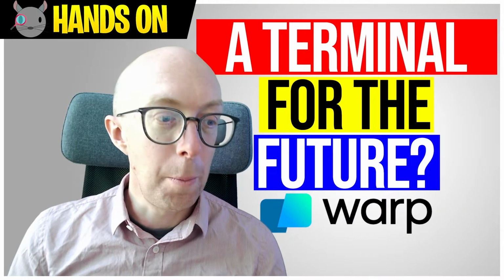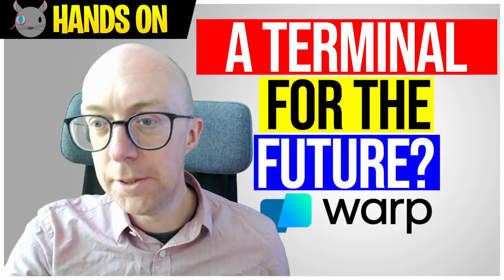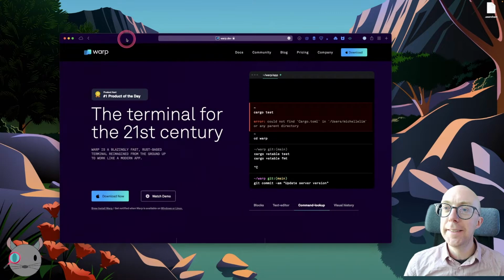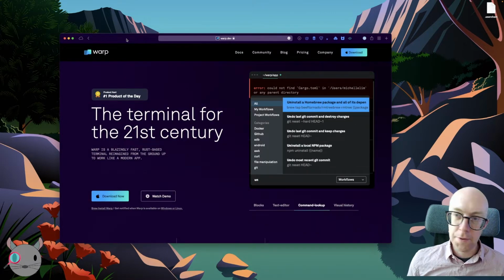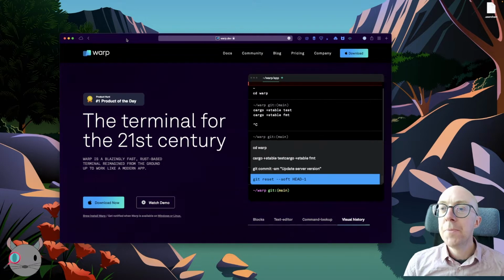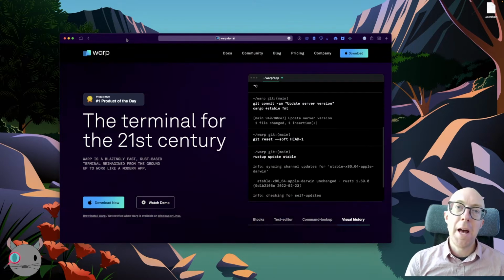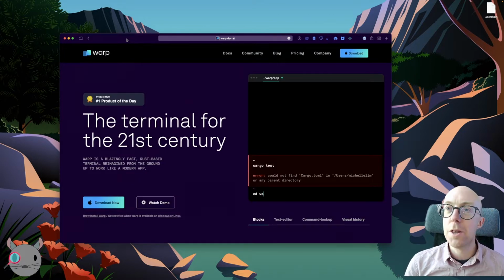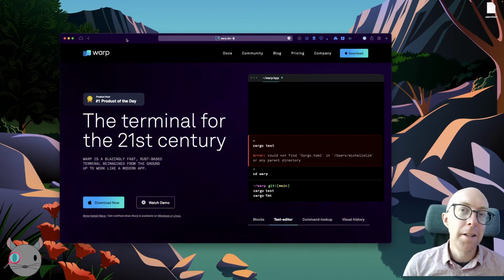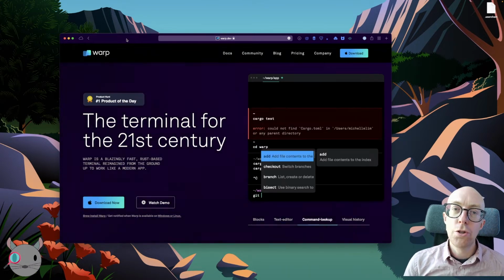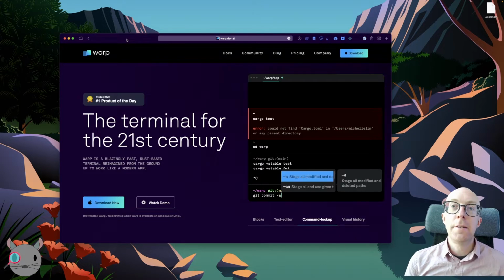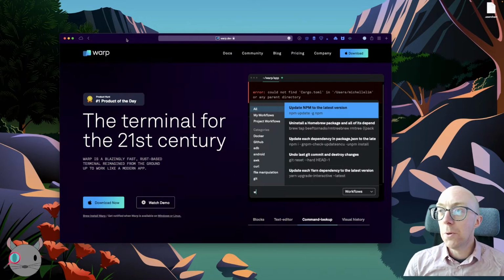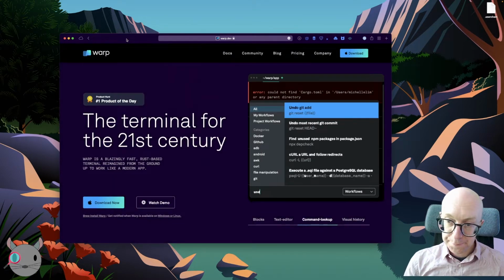Today is Warp. What is Warp? Let's jump into a screen share. Warp is a terminal. A terminal is, well, I guess you're probably not watching along if you don't really know what a terminal is, but just to recap, a terminal is something that people, quite often developers, DevOps, etc., people who want to interact with their system in a different way, shall we say, use to issue commands. And often there's commands that are equivalent to things you might use in the desktop, in Finder, for example, but also interacting with all sorts of other ways.